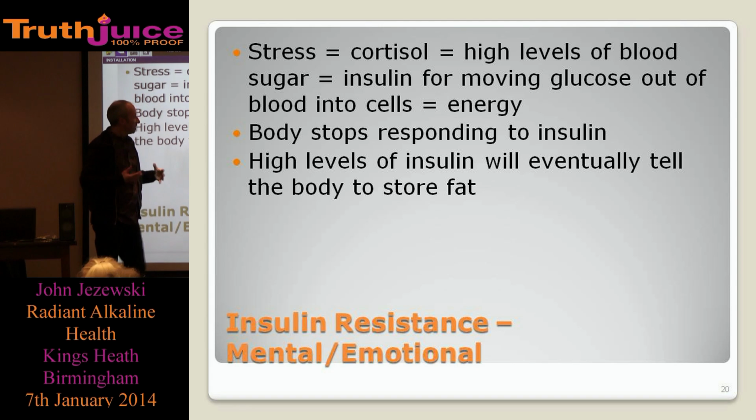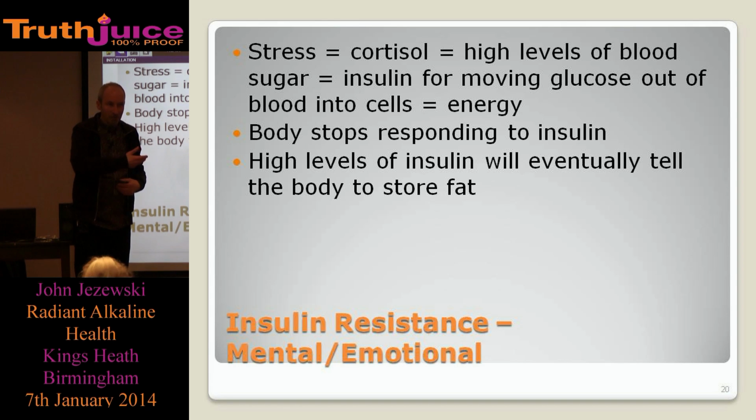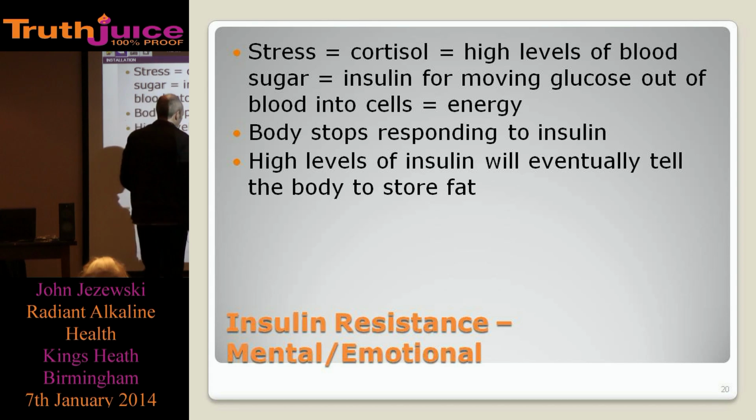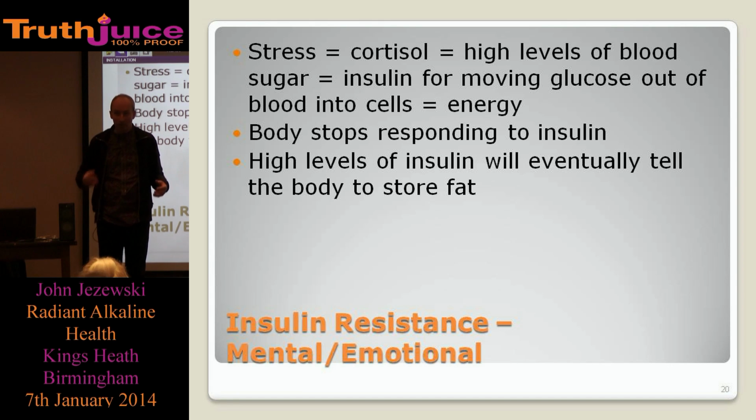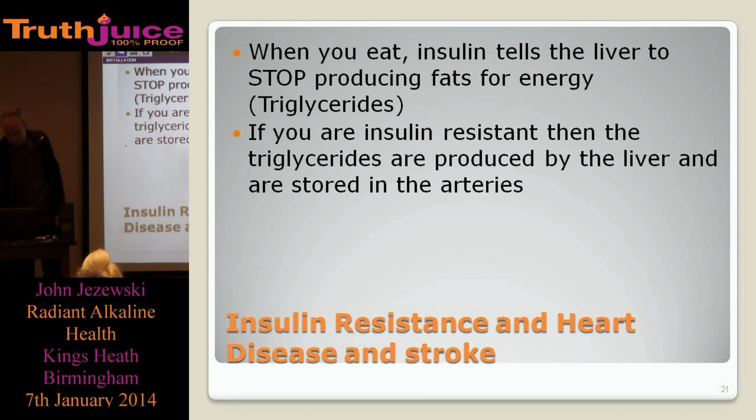Cortisol is released. The body thinks a bear's going to come chasing after you, so it releases all this sugar from the liver. And then you've got all this sugar floating around and you're not burning it off, and so it's pumping out a shed load of insulin. The body's thinking, why am I getting all this insulin? Just because you're stressed out every day at work and you're getting all this insulin coming in, the body doesn't know what to do with all this insulin and all this sugar, and it gives up. It goes into insulin resistance. And then you've got all this stuff floating around and it converts into fat. So stress is not good, and bad diet is not good, is what I'm saying, in a nutshell.